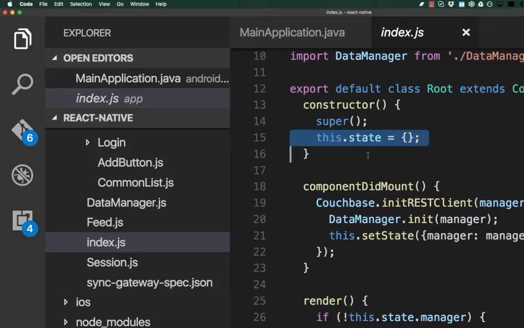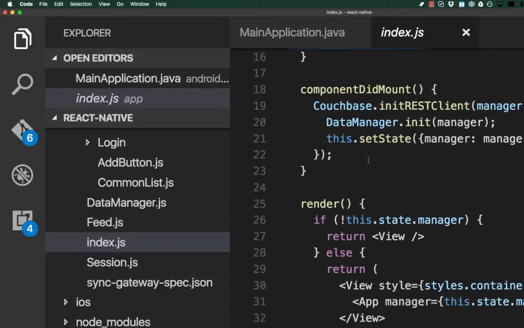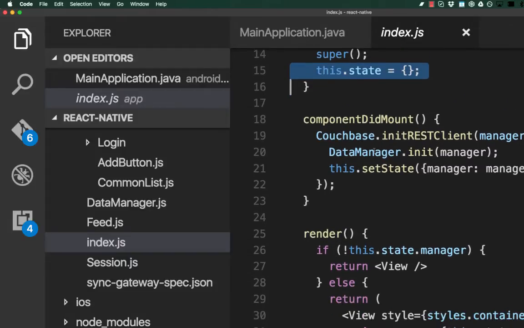On any object, the field called state is the thing that it's going to monitor for changes to know when to re-render the UI. So here we're just initializing the state to be empty, and we're actually waiting until another part of the component lifecycle. There's this lifecycle called componentDidMount. That's when the component is actually essentially wired into the UI and is ready to go.